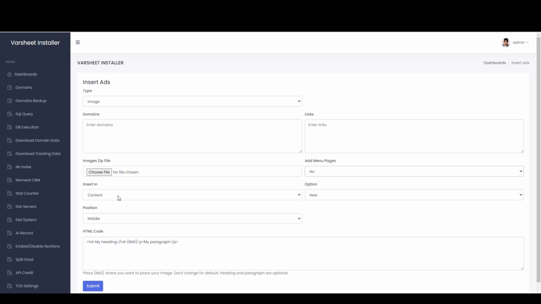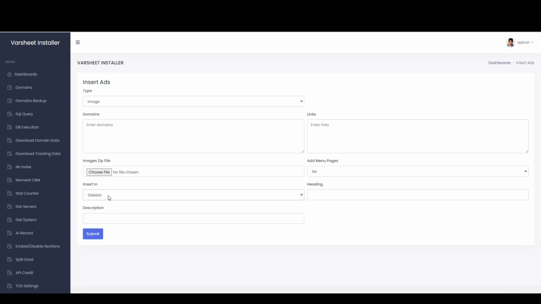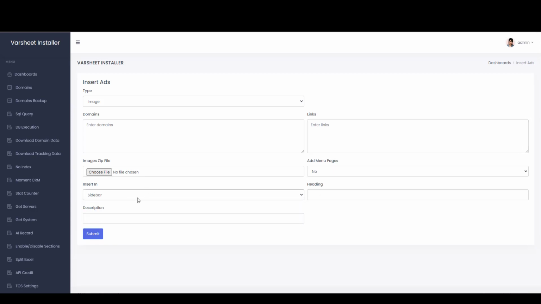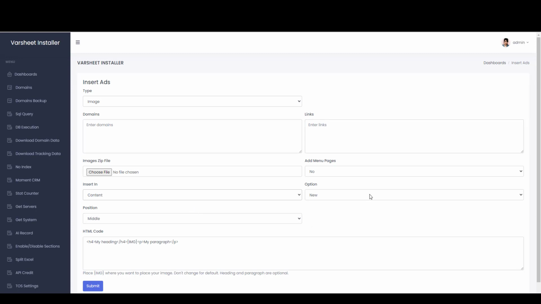Okay? Are you going to insert it directly into the content? You know, the print? Or into the sidebar? You can actually do that so that you can have an ad in the sidebar, right? That's cool if you want it kind of there but not really interrupting the page. It's up to you. But what that also means is you can do some images with some destination links for the content. Then you can come back here and do another round for whichever websites. All of them, some of them, others. And you can put in your links and you can upload a different stack of images, say, and you can put them into your sidebar. That's cool, right? So what else?